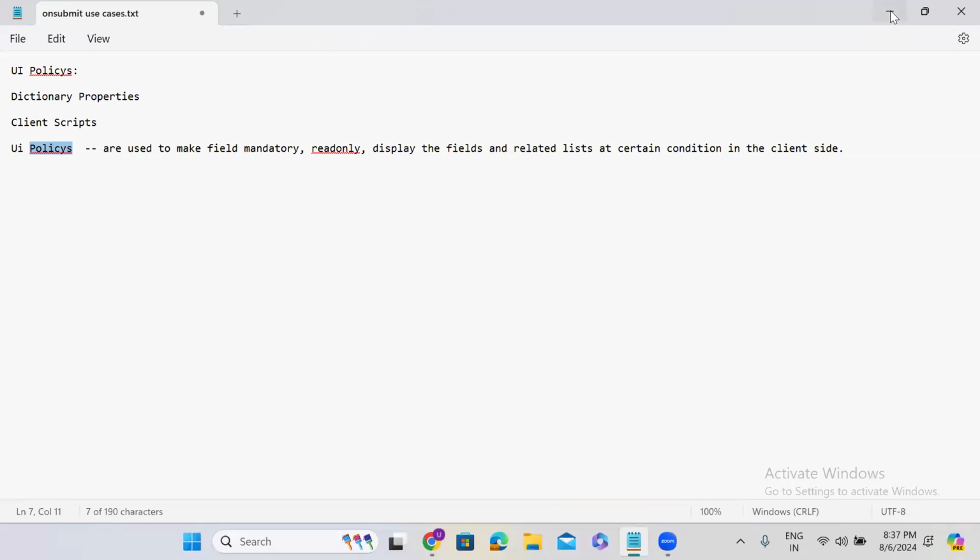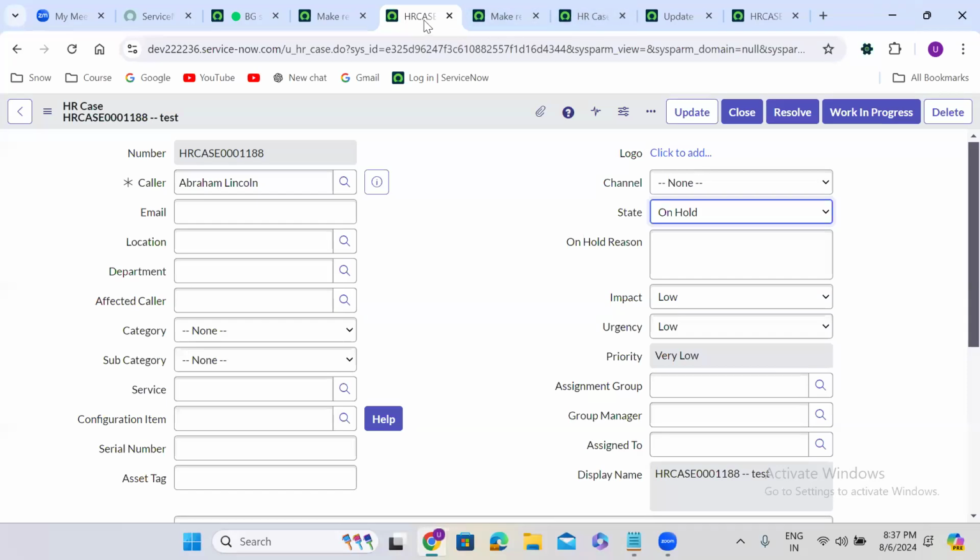Okay. So I am creating another UI policy. Whenever the state is changed to on hold, this field will appear and will become mandatory.